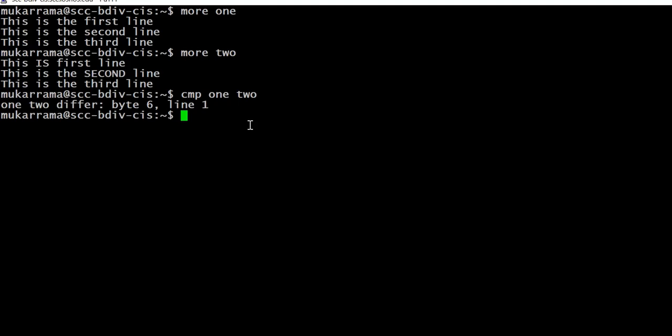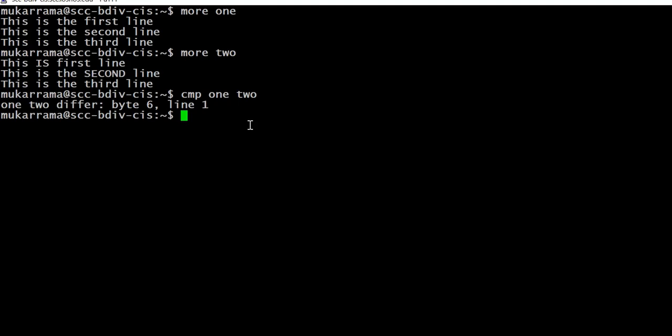Now the next command that I'd like to overview is groff. Groff is a very, very powerful formatting utility. What it does is it takes a document in which you have embedded tags, very like the HTML tagging that we are all very used to. And this particular section is also part of your lab assignment.